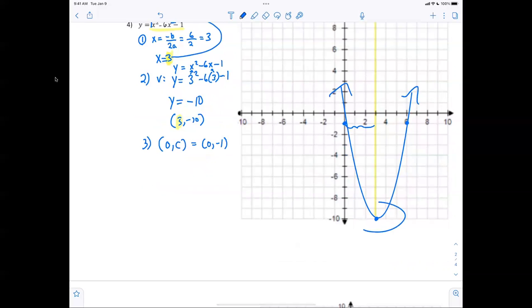Now I'm going to show you how to find it on your calculator. We're going to find this point right here. First of all, is that a maximum or minimum? Minimum. So here's what I need everybody to do. Hit the second button, and then there's a calculate button on the top, where it says trace. Second trace, there's a calculate button. Hit that.